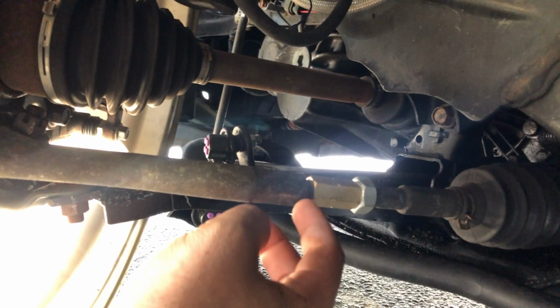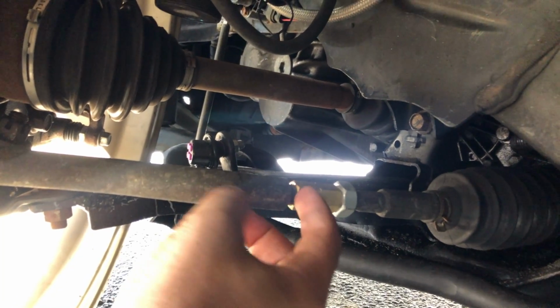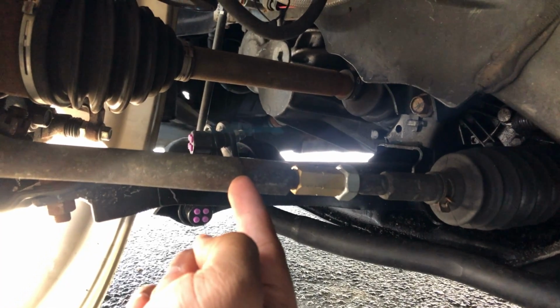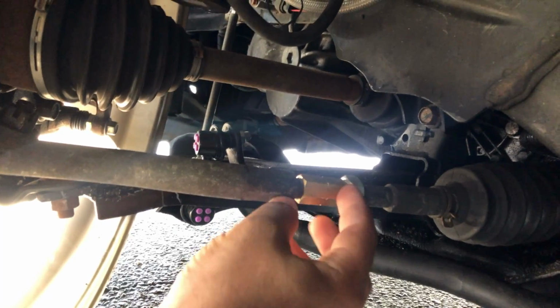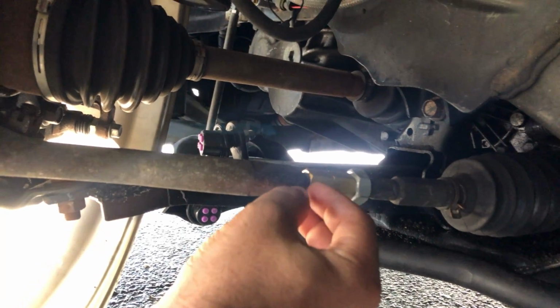All right, so I did end up finishing the car. What I had to do, like I said in that previous clip, the tie rod was too short, so I got this to extend it for now. I just got a stud that goes into the tie rod and then I tighten it into the inner tie rod, and this is an extension so it can go in and out so that they can do the alignment and get the toe down to zero.